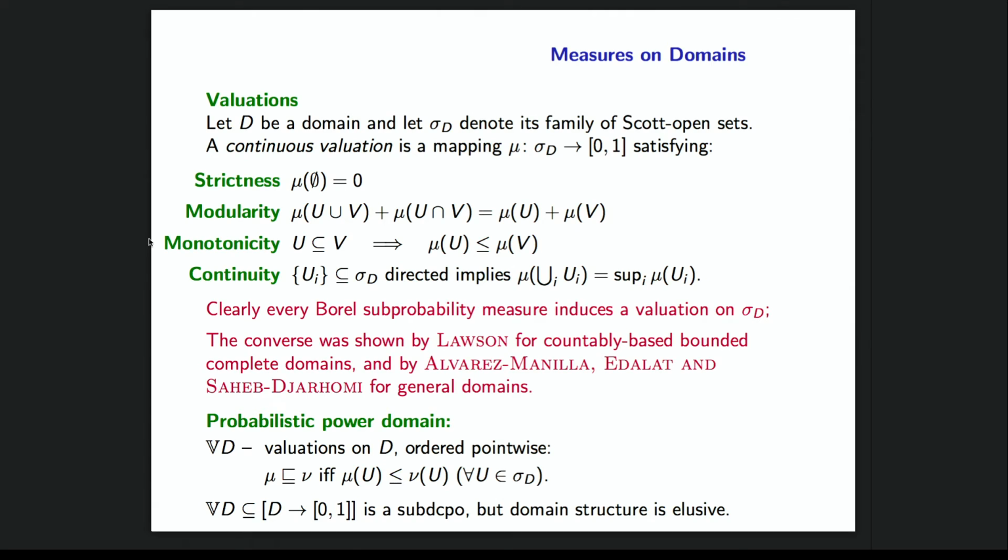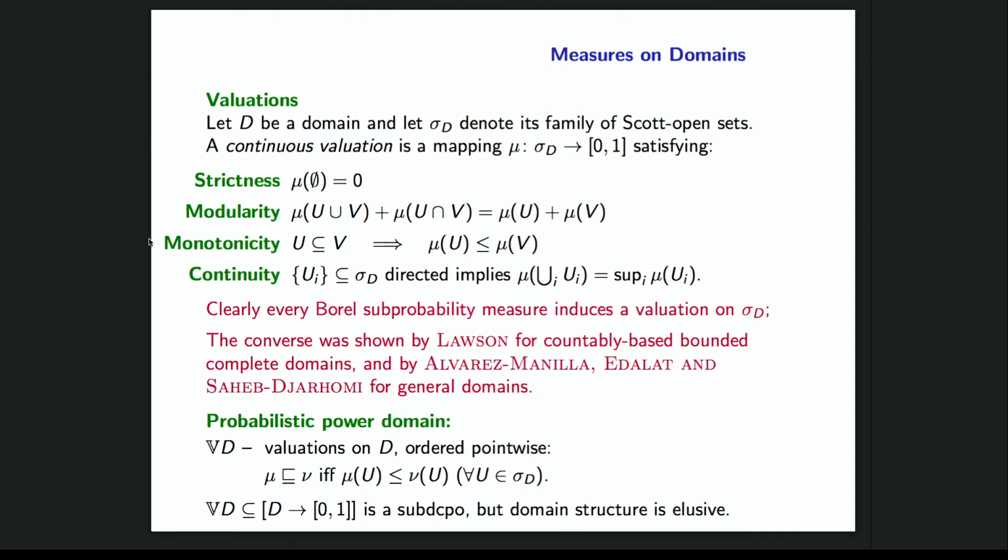It's monotone, so that if U is a subset of V, then mu of U is less than or equal to mu of V. And if you have a directed family of open sets, then it's continuous in the sense that mu of the union of the directed family is the sup of mu of the U_i. Okay? So this is the Scott continuity if you view this lattice of open sets ordered by containment. And this is an idea that arose just in lattice theory, the idea of evaluation. The trick here is to add this Scott continuity, and then you get a connection with measures.